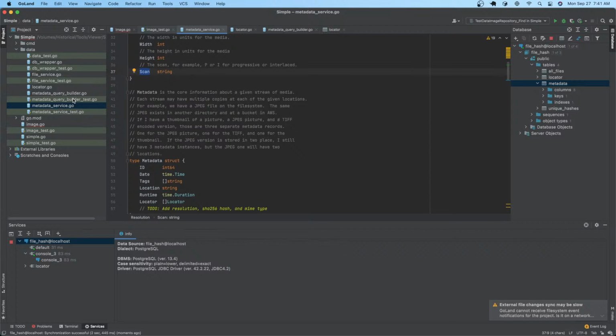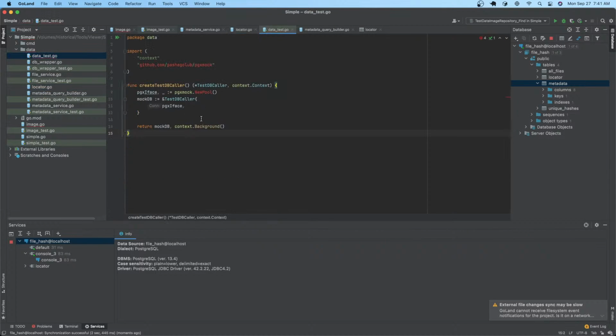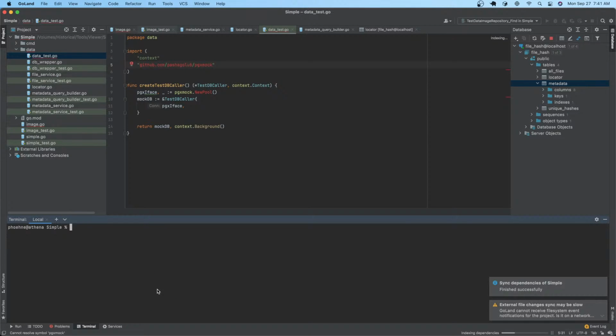Now I believe, oh, there's no module database here, so let's go ahead and create a module.